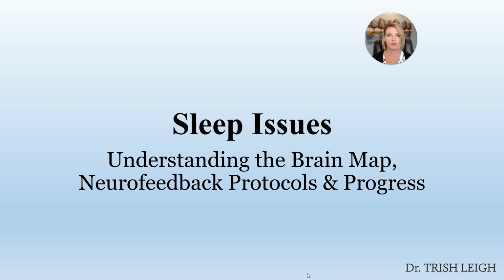So here's what we're going to do. First, we're going to talk about the sleep cycle and how your brain moves through the sleep cycle when it's working well. Then we're going to talk about QEEG brain mapping and how you can use brain mapping to assess a brain pattern that is at risk for sleep issues. I'm going to show you what that brain map looks like.